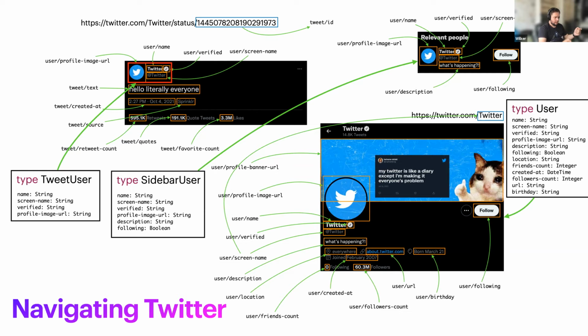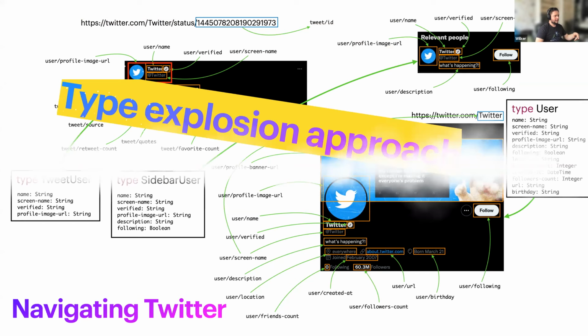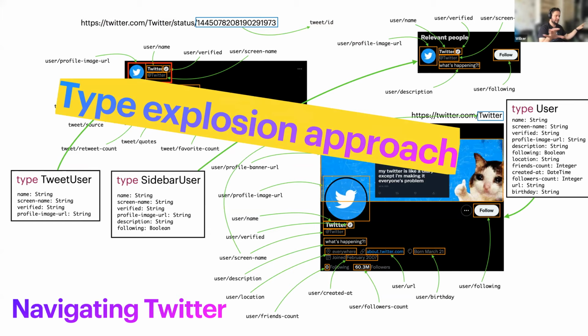Or with an even clearer example, if those two types have a field ID, can you tell if those IDs represent the same thing, if they have the same semantic value? And the answer in this case is no, right? Because they are just fields inside of a map, they don't have a direct connection to each other. And that's the problem with this approach that I'm going to call the type explosion approach, because we just go creating a bunch of these different definitions, cloning properties to make them suit a specific case.